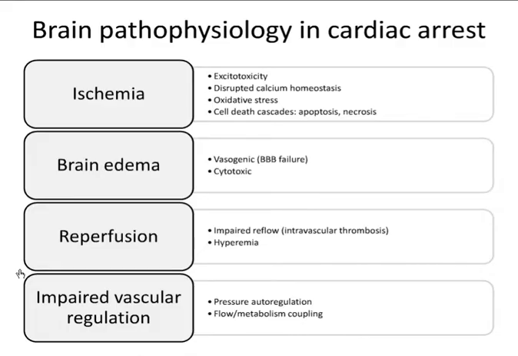Remember that the pathophysiology of cardiac arrest is complex, involves multiple steps, multiple pathways. Some of the important ones, nevertheless, are, of course, ischemia, which almost always is related to some degree of cerebral edema, and this cerebral edema can be either interstitial or vasogenic in nature, or it can be cellular or cytotoxic. There is then the reperfusion, which in cardiac arrest can be quite complicated. It's not simply a question of restoration of blood flow.